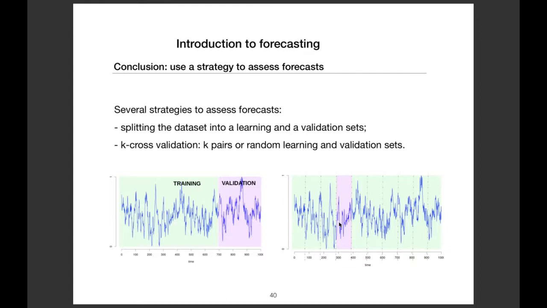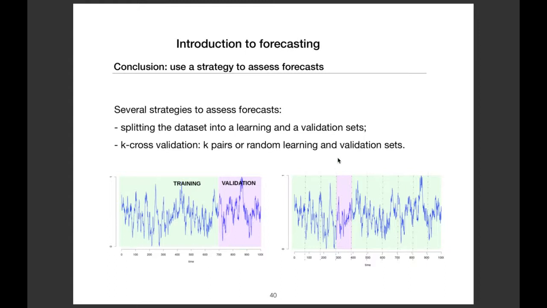And then, okay, so this is the first step. And then in the second step, you pick randomly another part for being the validation set. But it means that you have now another learning set. And now you re-estimate your parameters. And then we make the average at the end, not of the parameters.